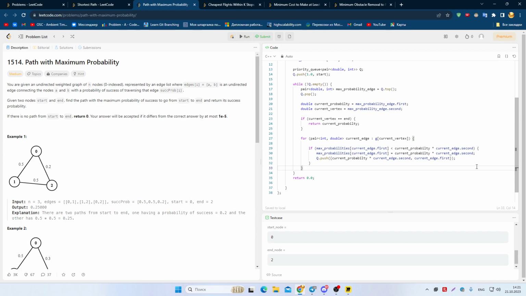Not expensive, I think. So that's all. That's all the algorithm.